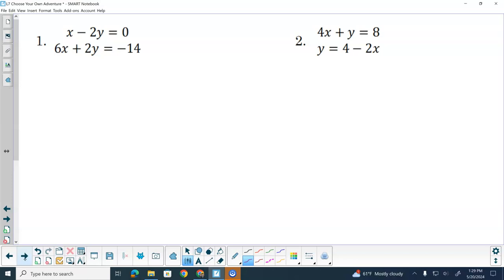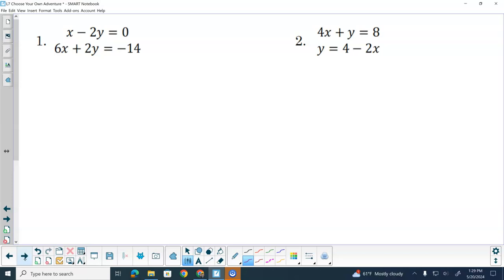Somebody said substitution, John, I think you said substitution. You said elimination. And is it set up? It's already set up for you, right? We've got the same digit in front of the y's, one positive and one negative. So it's already set up for us. So yes, elimination in number one should be your preferred choice of way to do it. Could you still do it with substitution? Heck yeah. You'll get the same answer, but it's already set up for you to do elimination.